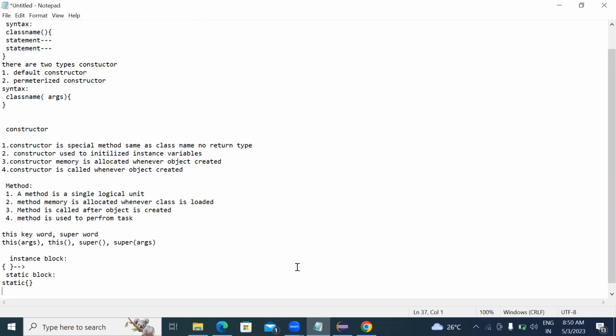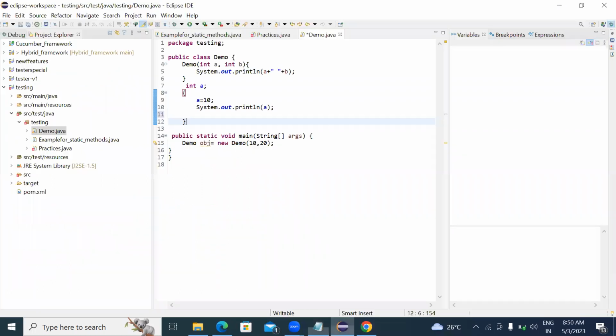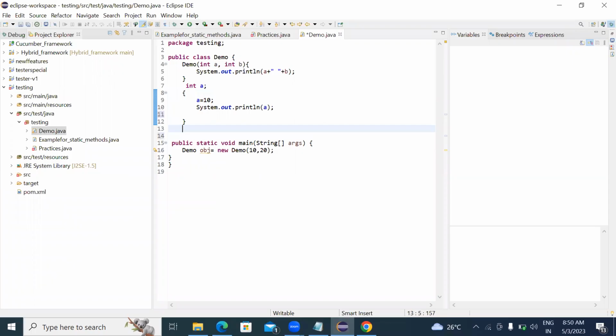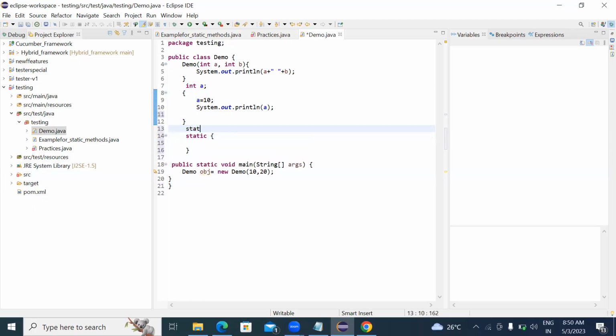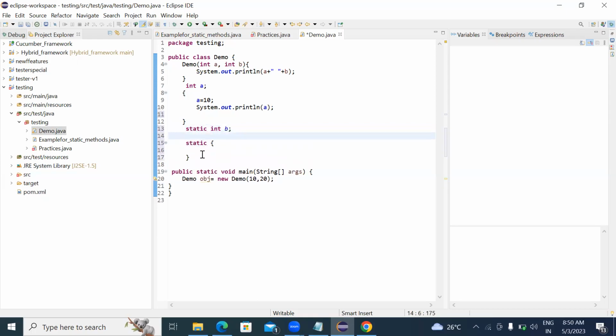So let's see the example. Here I write static with an open brace and a closed brace. Here I'm defining a static variable b, and inside that I'm initializing it.